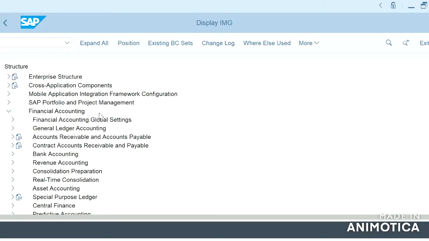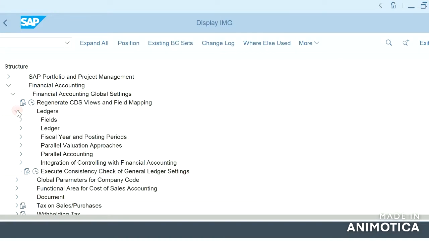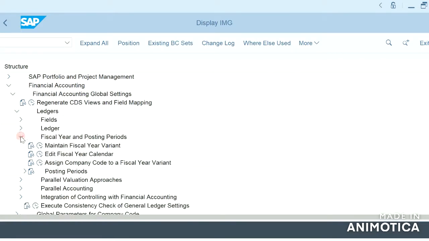In ECC new GL is optional, but in SAP S4 HANA it is mandatory, so all the accounts will be in new GL. So financial accounting, global settings, ledgers, fiscal year and posting periods.